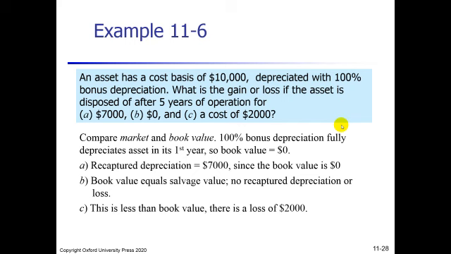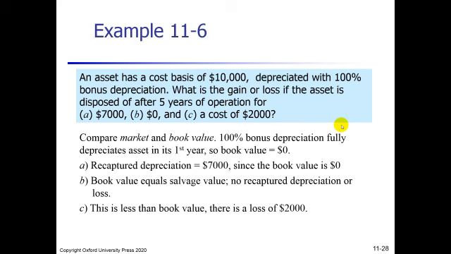Under this case, we are having to recapture depreciation. So the fact that we had depreciated something all the way down to 0 and its fair market value was actually above that means that we would have to pay the tax on that added $7,000 in income, because that would be considered a gain above the $0 book value that we currently have.